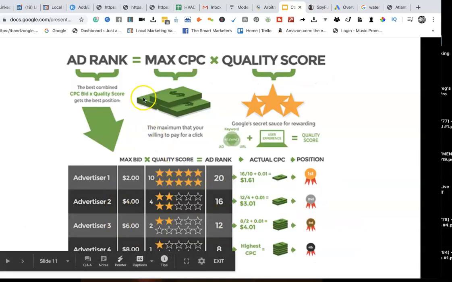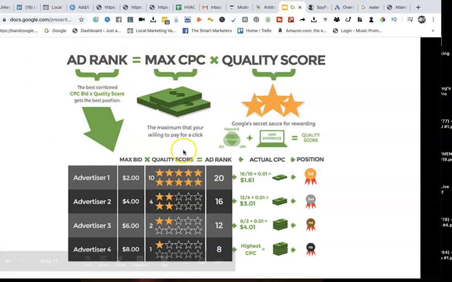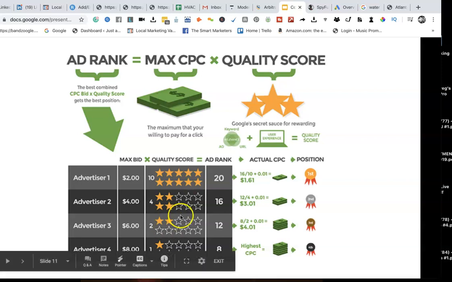So your ad ranking is going to be much higher. Your maximum cost per click, the maximum that you're willing to pay, is going to be much lower. See, it's like $1.61 here, and your quality score again goes up. It's the secret sauce that works all together, and we're able to provide that. If you're using Google right now, by actually going with us, we're going to be able to make those marketing dollars work much more for you and justify them on your ROI.